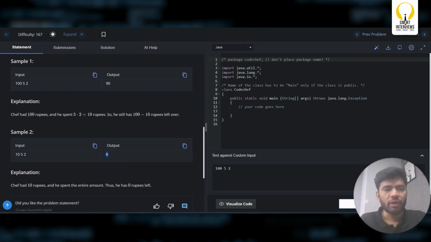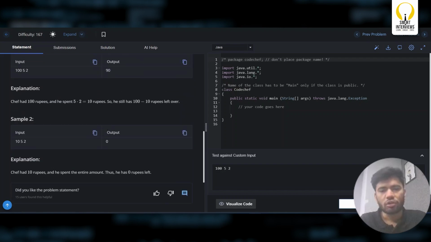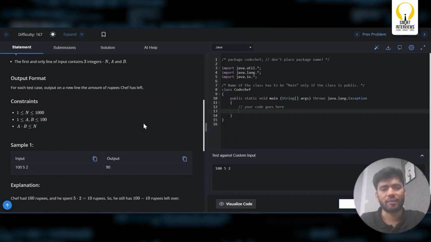This is the problem statement, and this is exactly what we'll be doing in our code as well. We'll just calculate the total amount of money chef is paying for the ice cream, and subtract this from the initial amount of money chef had, right?